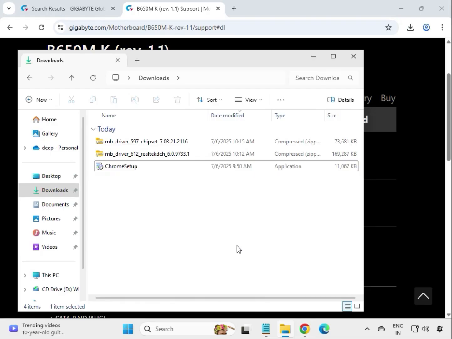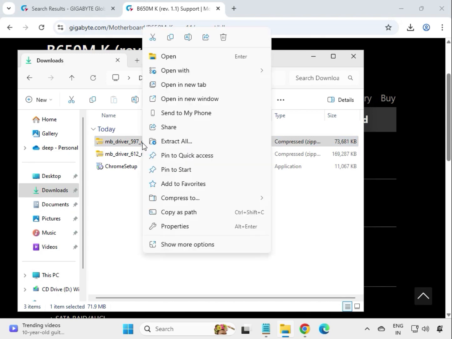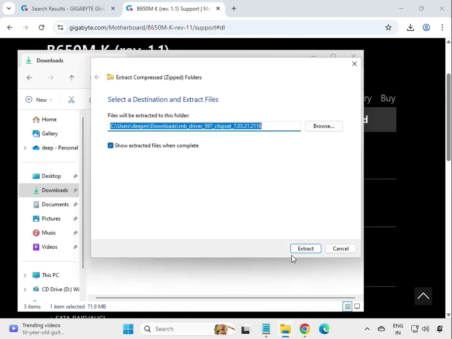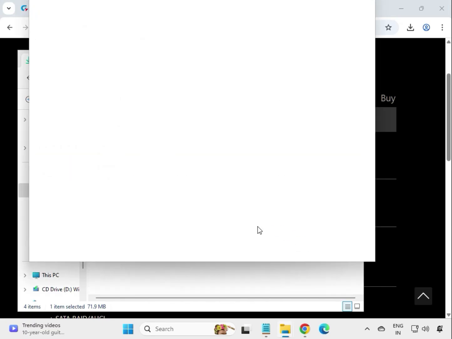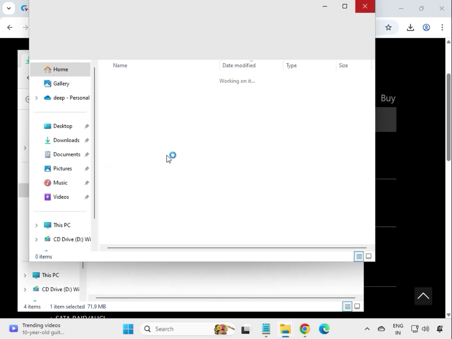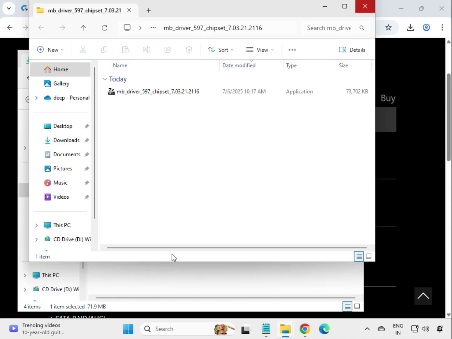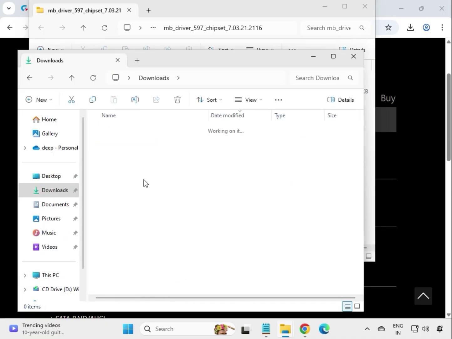If there is any error, select this, right click and extract all, and then extract. And then this is the extracted chipset driver.